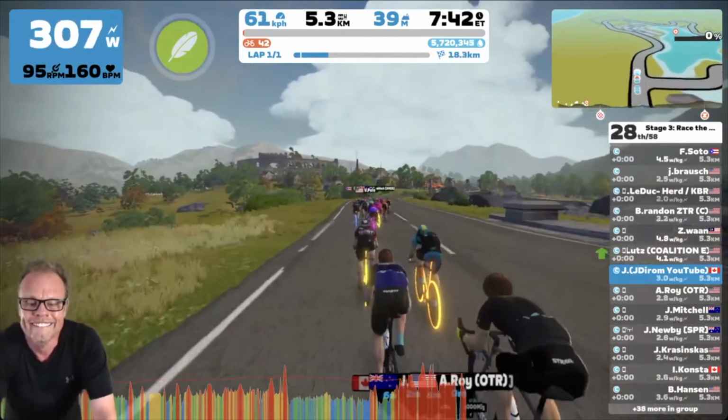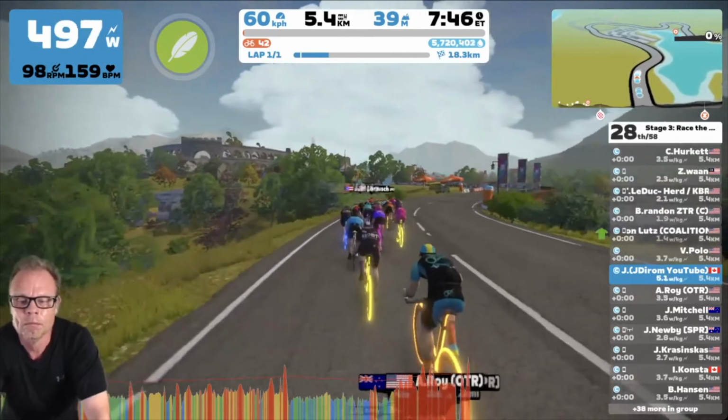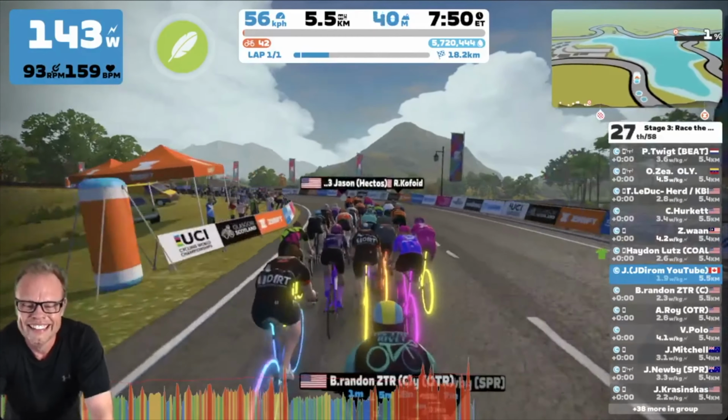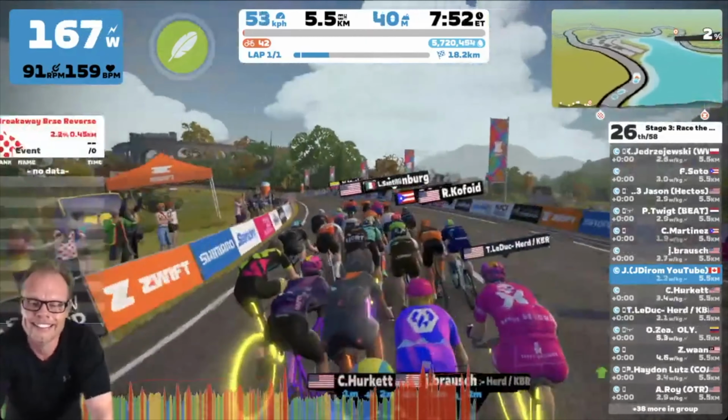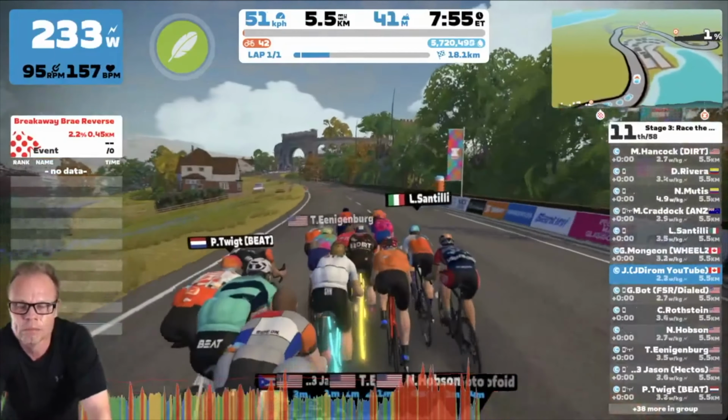Again, you can see things a little bit stretched out. There are some people behind me. There is the main group ahead. And as we come through this flat section up to the uphill, you can see I'm already moving through the pack using my momentum. And ultimately, I'm going to use my feather on this climb just to kind of even things out. You can see there's the start of Breakaway Bay Reverse.